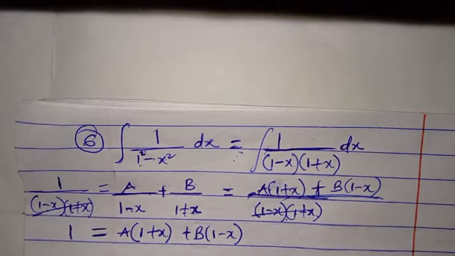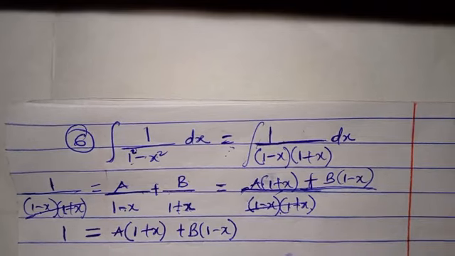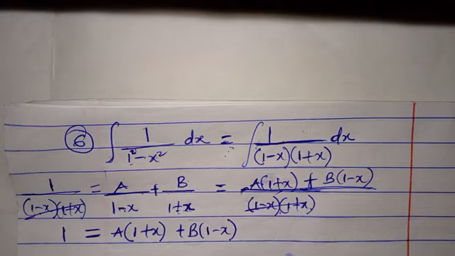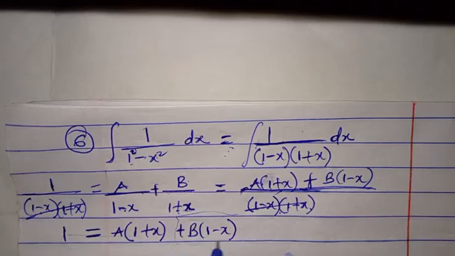As it is solving partial fractions, at this stage we need to eliminate one of the constants, either a or b. Let's say we are going to eliminate b, for example. We need a value for x that, when plugged into this equation, makes everything that concerns b become 0. What will I put here that will make everything here 0 and will not make a 0? It is 1. If I put 1 here, 1 minus 1 is 0. So everything here becomes 0.